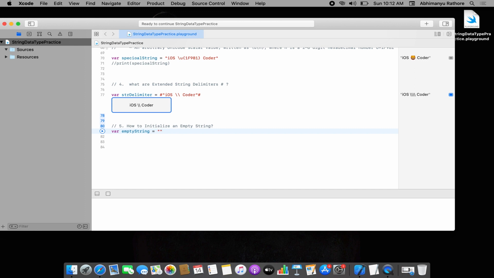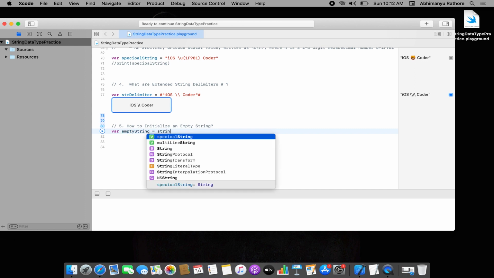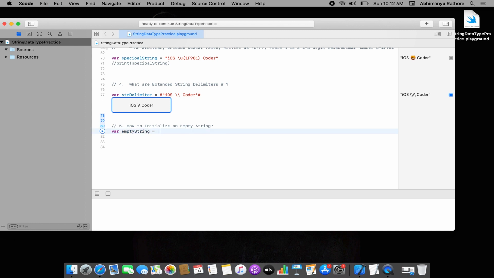If I print this empty string, what will happen here? It's giving you an empty string result. Can you see this one? So it's not nil, it's giving you some result, right? Now if I declare it like this, it will also work. So it's an empty string.